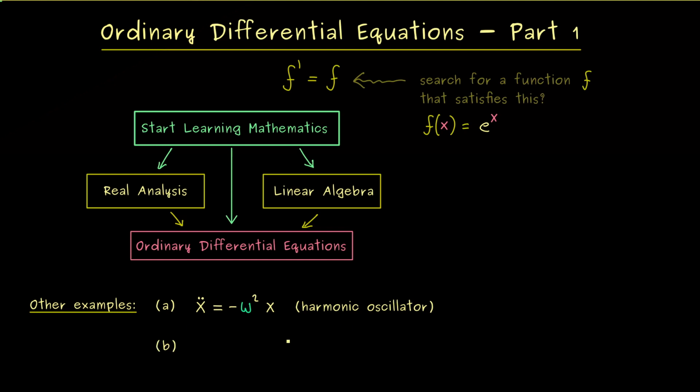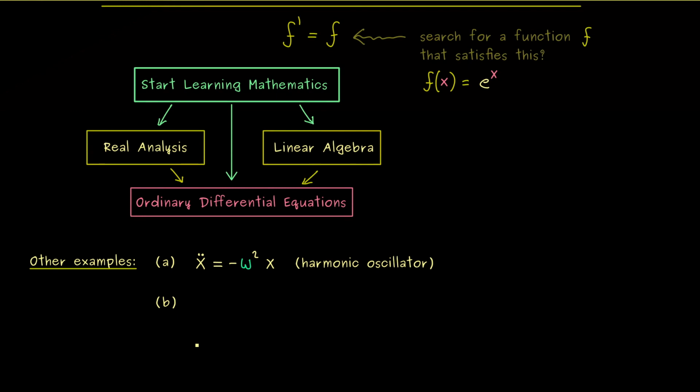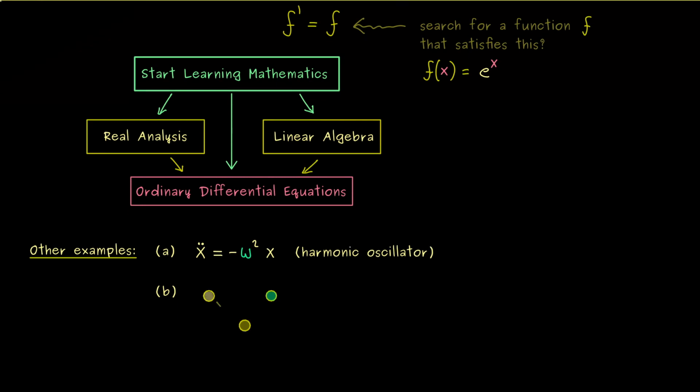Okay, so now we can consider another example, also given by physics. Indeed, this one is easy to explain. You just have three planets here and they will interact with gravity. So simply said, they will attract each other. And now, if you describe the one planet in 3 dimensions with a vector x, and the next one with a vector y, and the third one with a vector z, then we can use Newton's gravity. So the mass m times x, second derivative, is equal to the gravity force.